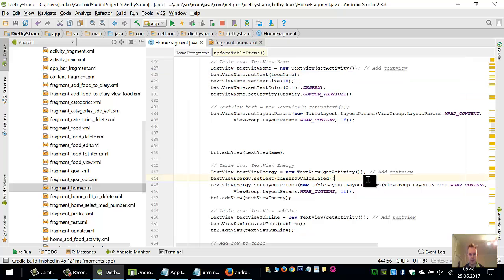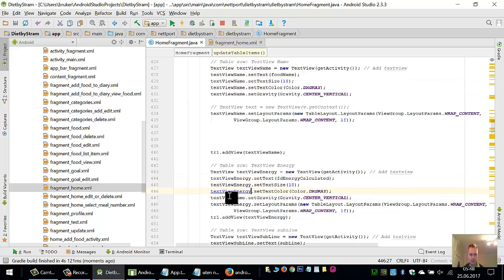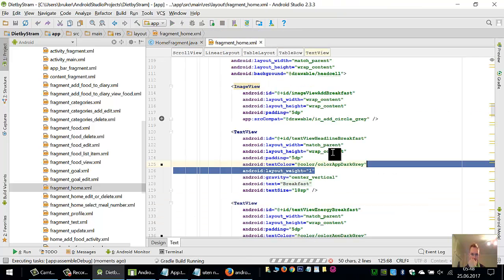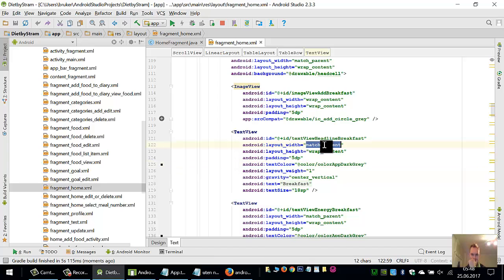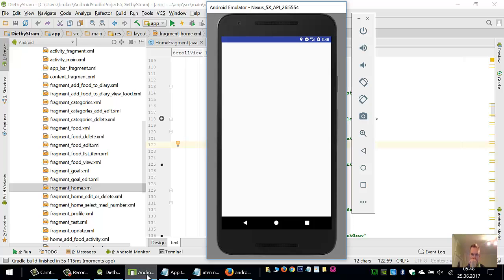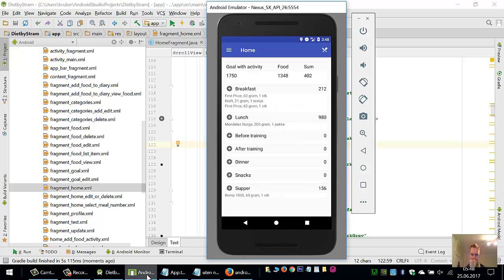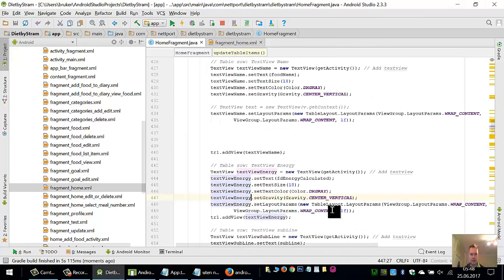And let's try to add the rest also for energy. Okay, match parent, match parent.